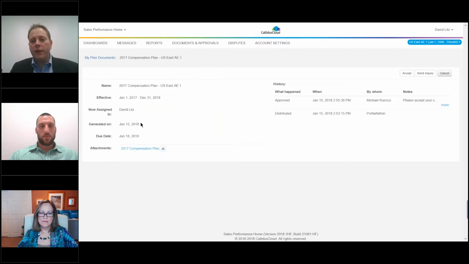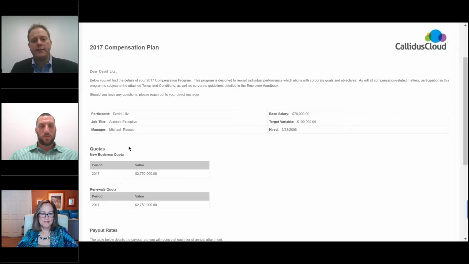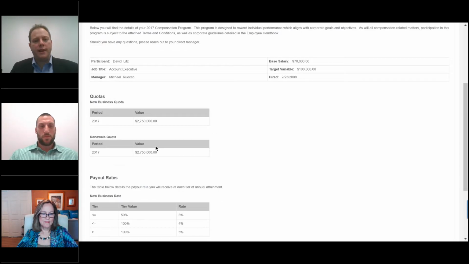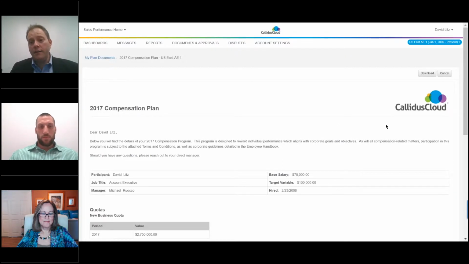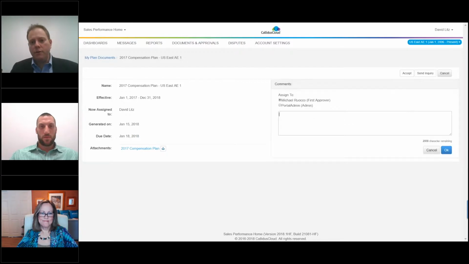So we templatize the comp plan. We can distribute it to all of our payees as well as managers or other users. They can view it in here, so they'll see information that's pertinent to them, like quota targets, rates, and base salary information. You can add things like logos to it as well to personalize it. And this can be downloaded very easily. And we can also accept right from inside the solution, or if the user has a question about it, they can simply send an inquiry right through the solution as well. So a complete workflow is behind this, very similar to the inquiry forms.